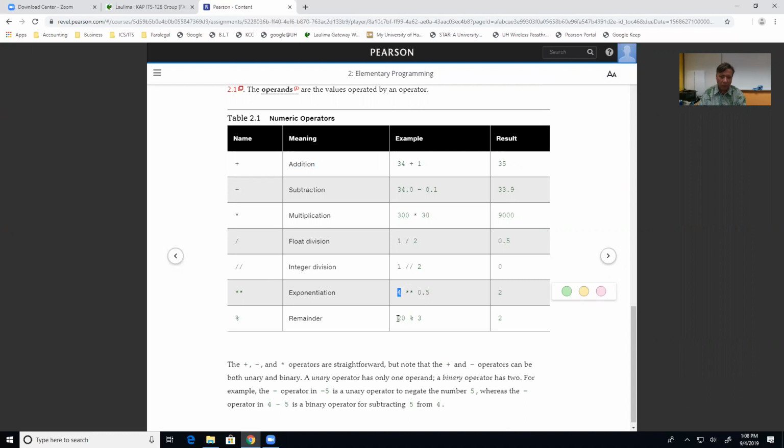And then this is the remainder of 20 divided by 3. 20 divided by 3 is 6 with a remainder of 2.